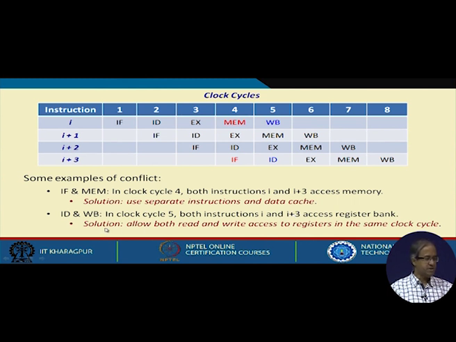So, what is our solution here? Our solution is that we shall be allowing, in some way, which we shall see later, both read and write to continue in the same clock cycle for the registers. We can read from the registers, and also write into the register in the same clock cycle. You may think that this is a little funny, because how can you write or read from a particular register in the same cycle, but we will see that it is possible to do that, right.